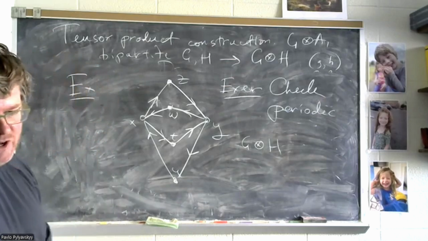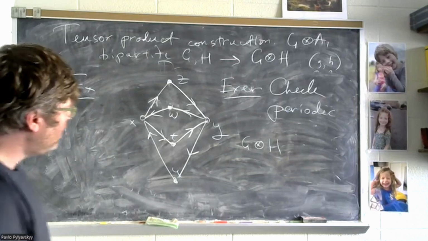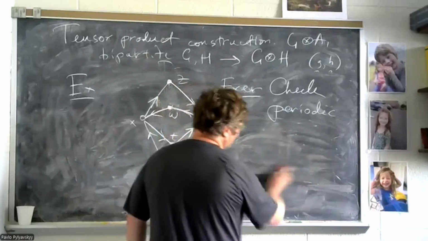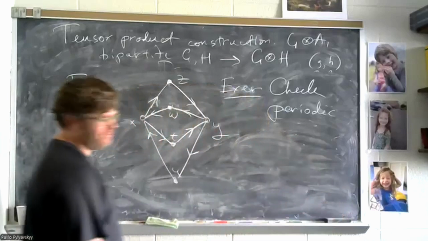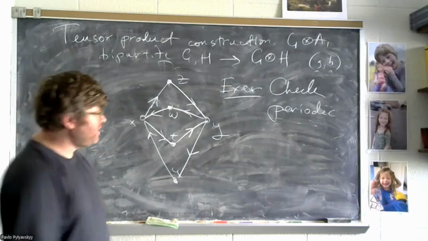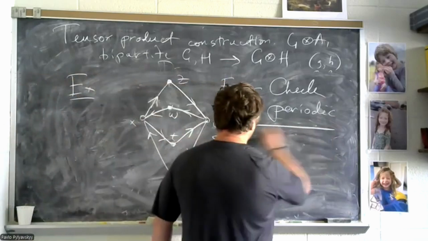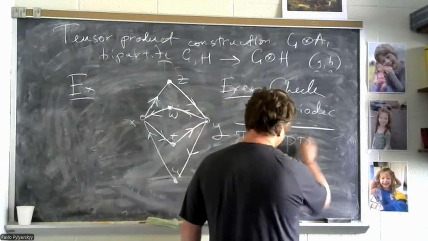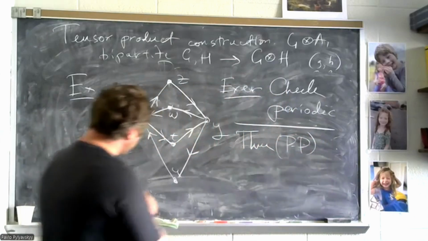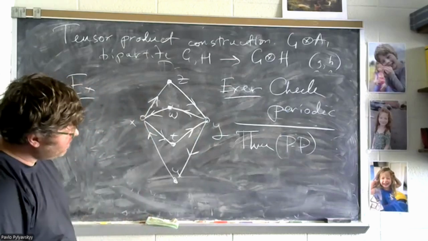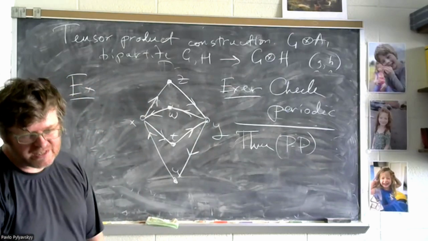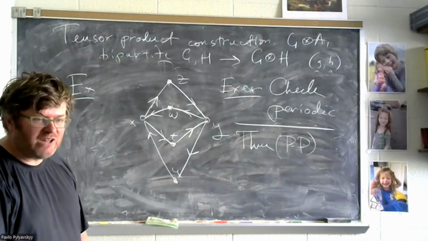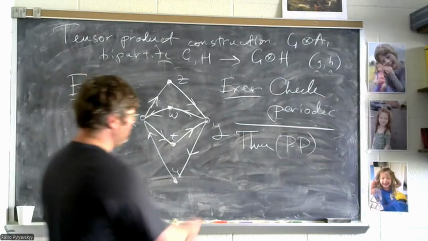Can we say which ones they are? And the answer turns out to be, in some sense, almost the same as before. Here's one way to say the answer. The theorem, due to, I don't know, two Pashas, is that it's periodic if and only if there exists a subadditive labeling. Except I need to tell you what subadditive labeling means now.